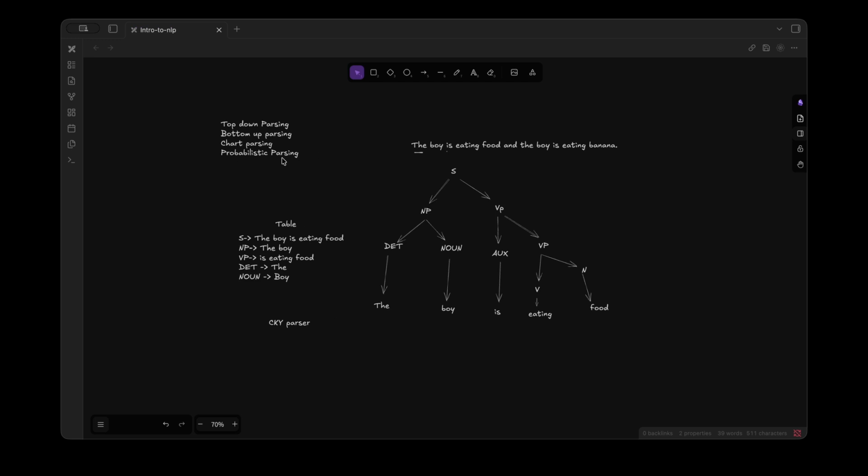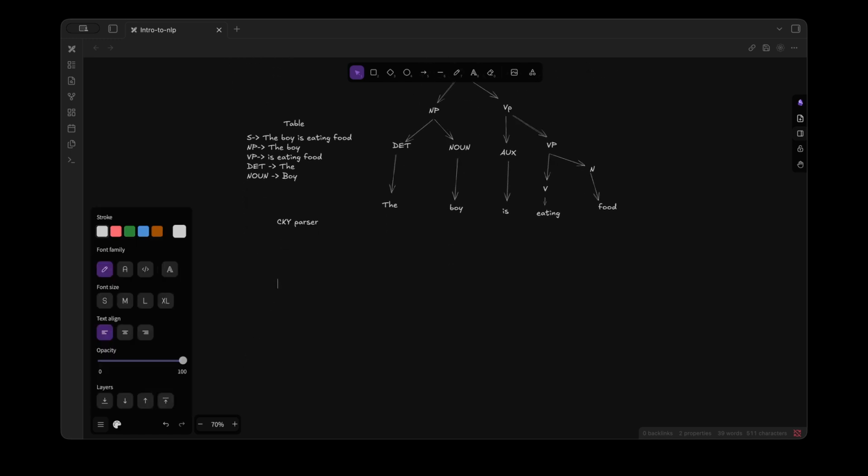Okay, another thing is probabilistic parsing. Probabilistic parsing is basically more like a probabilistic CFG. Let's say there is an ambiguity, and the ambiguity is pretty simple. You can take an example from the previous examples: "I saw a man with the telescope". Okay, so there are two possibilities. We know what the two possibilities are: I saw the man using the telescope, or I saw a man who has the telescope.